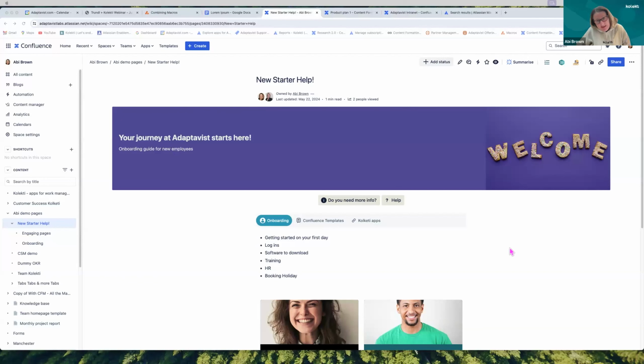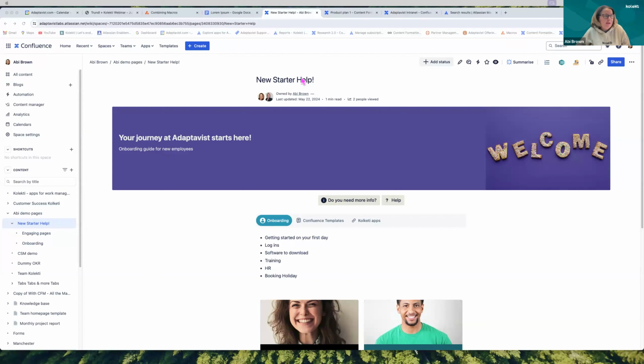So just in case anyone is brand new, I will give you a quick whistle-stop tour of standard Confluence. So this is my personal space. And one thing, if you have a personal space, is you are the admin of your space. So you can do quite a lot more things in your space than you're maybe allowed to do in other people's spaces. So it's always quite a nice area to show. You'll see I've got lots of little pages that I go through. A lot of them are what I call my demo pages. So I mostly create pages for my customers and to show off some of our more high-end macros.